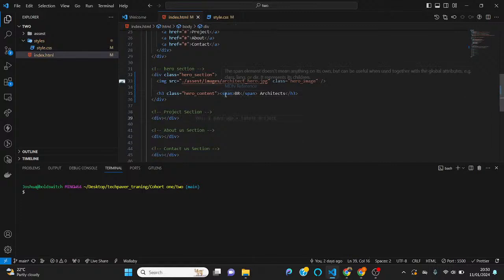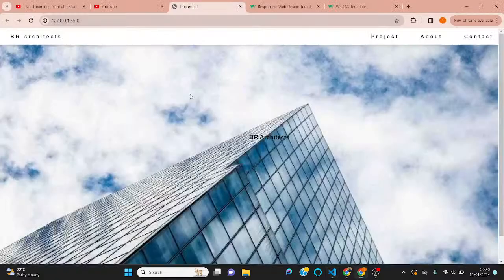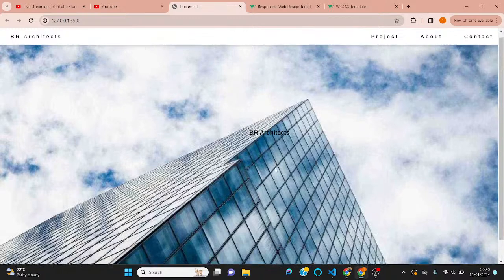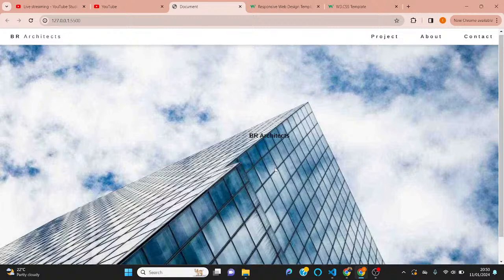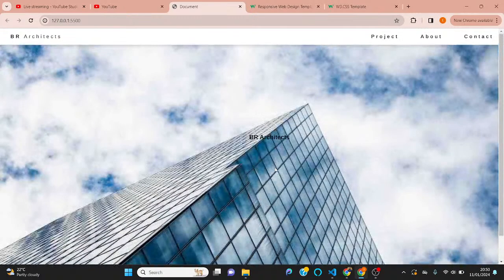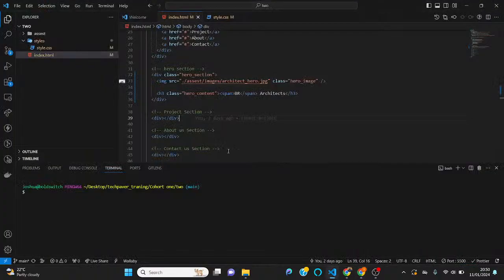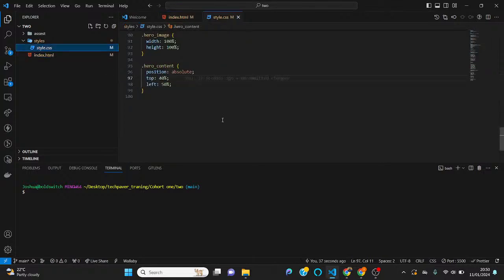So let's style this. Once we are done styling this, we'll come down and use a background image for it, so that we know we are not styling this again. Once we are done with using the background image, boom, we are done with the hero section. Already the hero section is completed the way it is now. So let's go to the style.